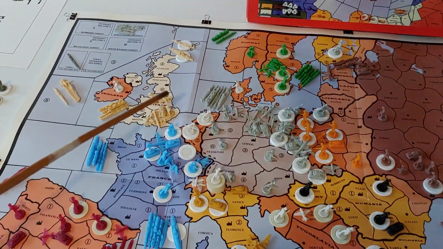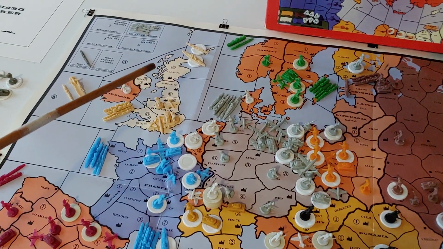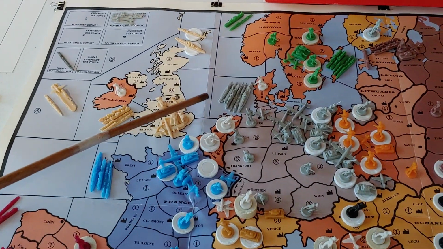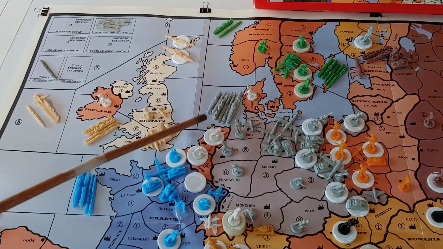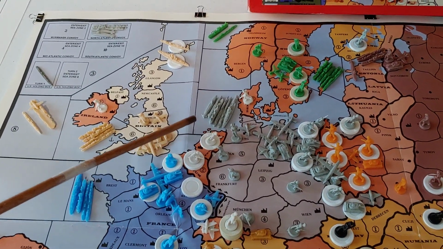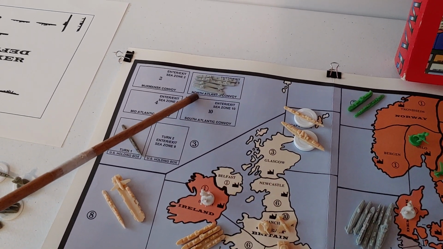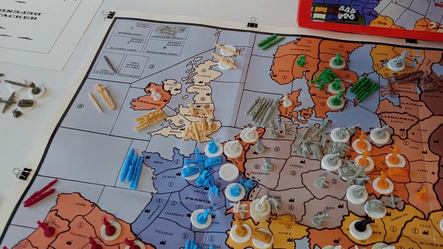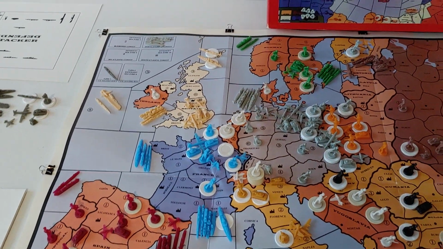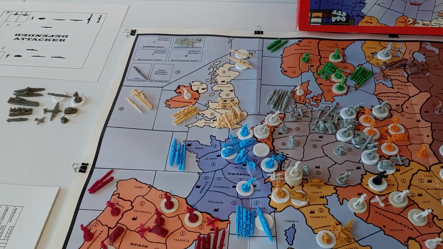As far as the German Navy goes, I don't think there's really that much going on for U-boats. I think the U-boats are kind of unrepresented. You got a couple here outside of Hamburg, this port here, and then you've got a couple of subs and a couple of destroyers or escorts up here in this North Atlantic convoy box, and that's it. So I think the German U-boat fleet is underrepresented.